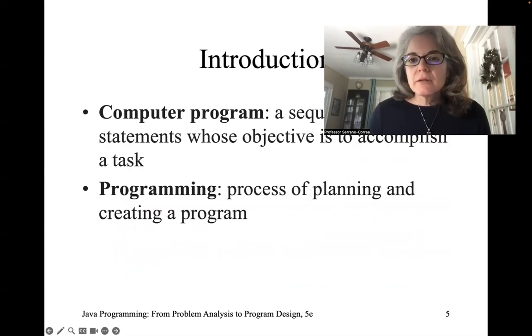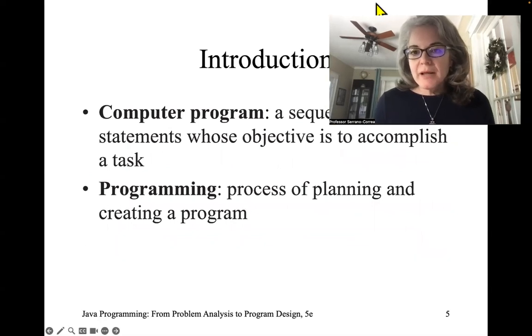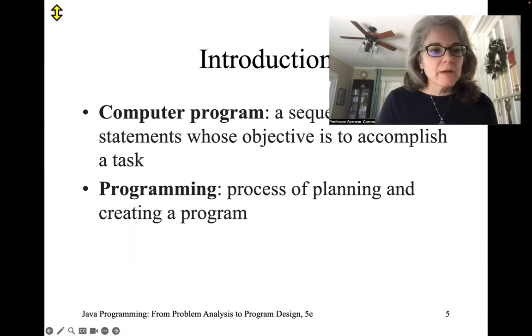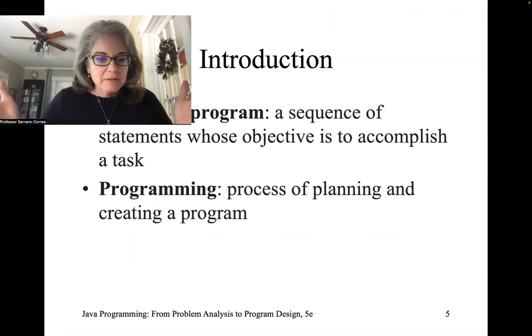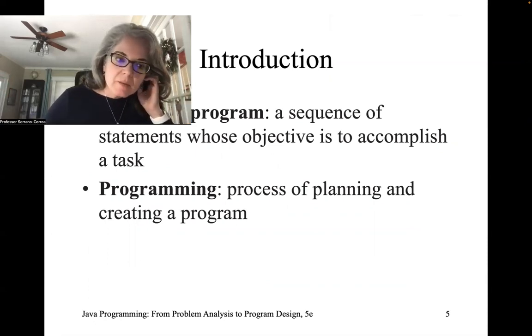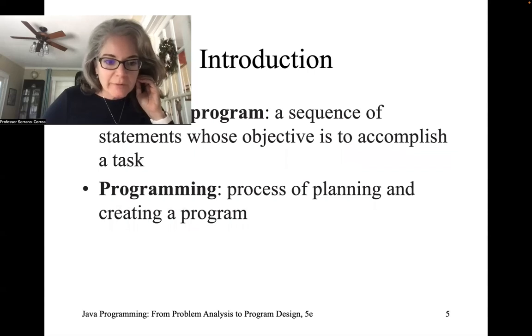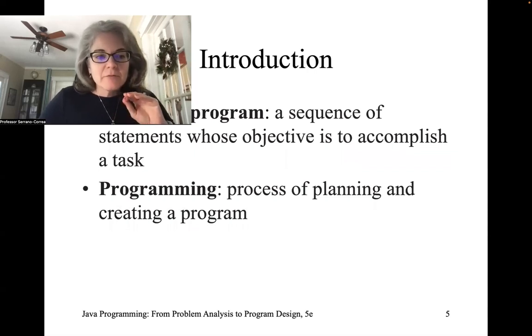So I'm going to start with what is a computer program versus programming. So an actual program contains a sequence of statements. And our whole purpose is just to accomplish a task, okay? So we're writing programs to make people's life easier in some way or another. And the act of actually programming, so this is a verb, it's just where we actually write our programs, we plan and create the actual code.